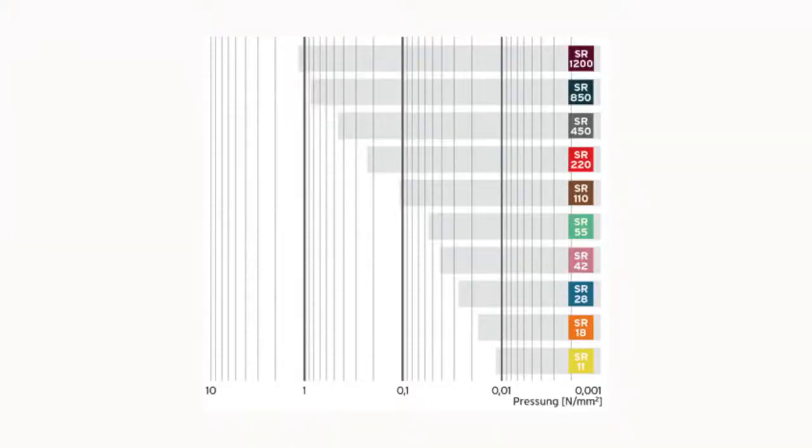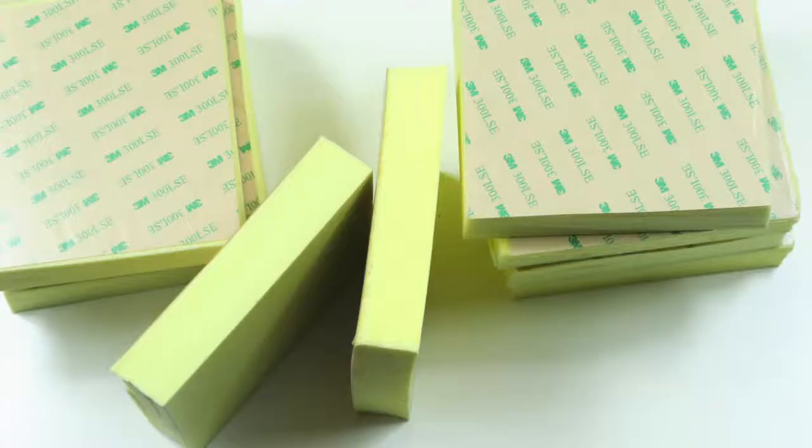There are 10 different types of Sylomer available. I decided to use the type named SR11. The problem with Sylomer is that it will only work if it's loaded with a specific amount of weight. If it carries too little weight, it won't work. If there's too much weight, it won't work either.